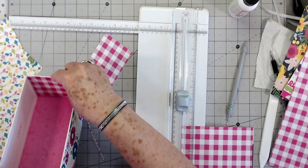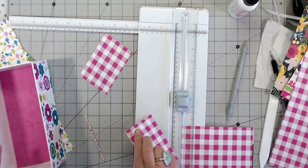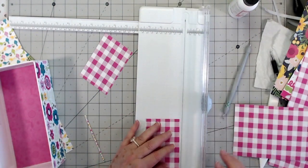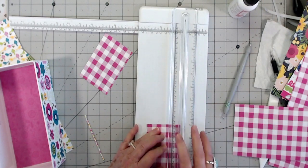And that one's just a tiny bit tall. So I'm just going to trim a tiny bit off of that.